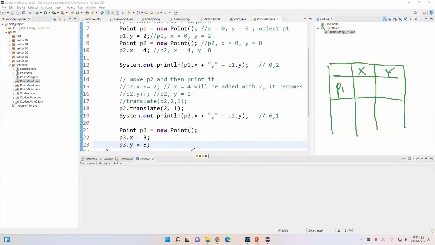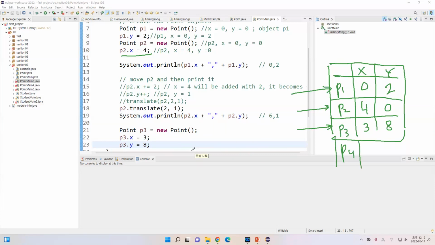The x is 0, starting with 0, and then the y is 2, and then we have P2, and the P2 starts with x equals 4 and y equals 0, and now we have P3, with x equals 3 and y equals 8. So something like this one. This is one object. This is one object. This is one object. If I want to have a new object, P4, and I have a new data, let's say x equals 5 and then y equals 6.